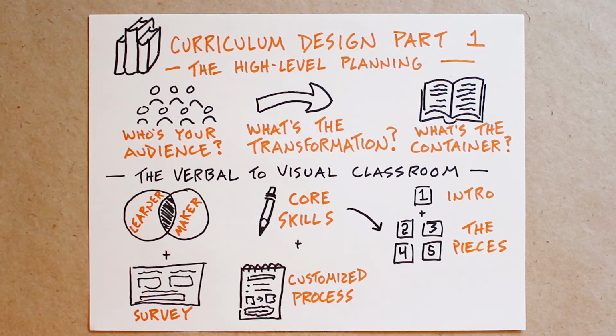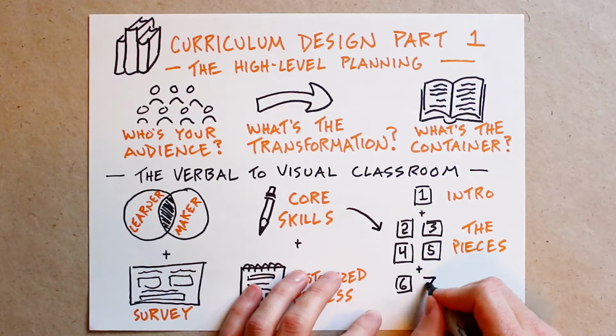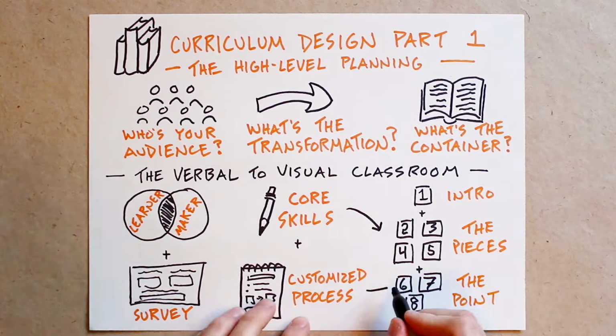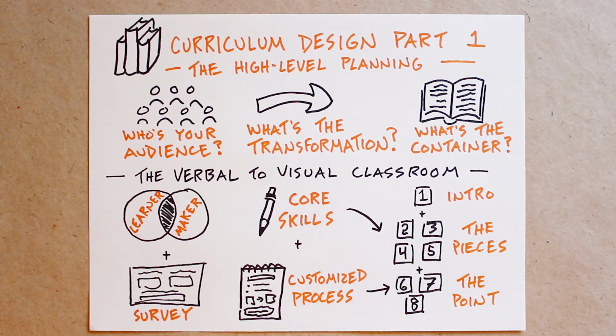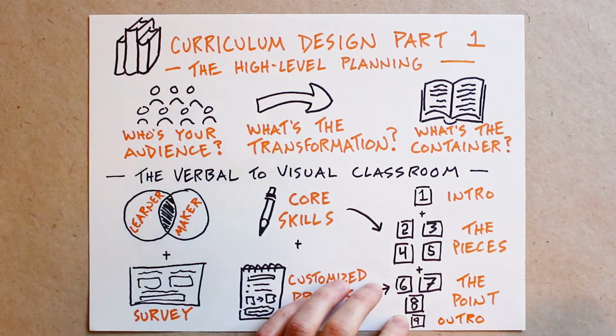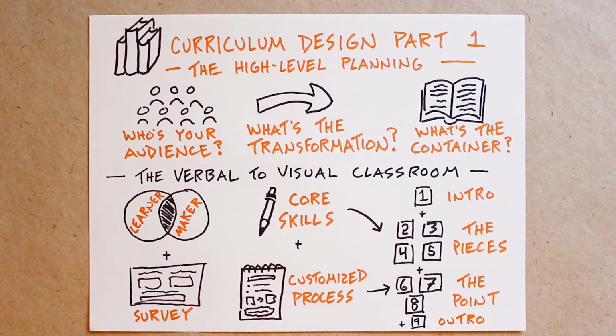Then we tackled the process in the next 3 modules, about how to use visual note-taking as a tool to learn, solve problems, and share ideas, which ultimately is the point. That's something I try to emphasize throughout everything here at Verbal to Visual: it's not about learning how to draw or make pretty pictures, it's about doing something useful with your sketchnoting skills. And finally, we wrapped it up with an outro helping folks decide where to go from here and continue using and developing their skills moving forward.